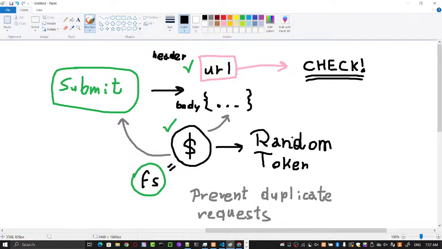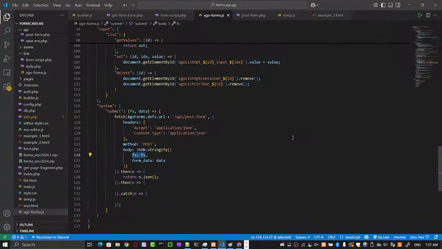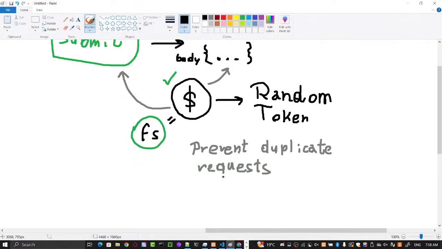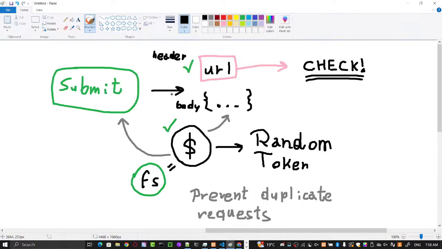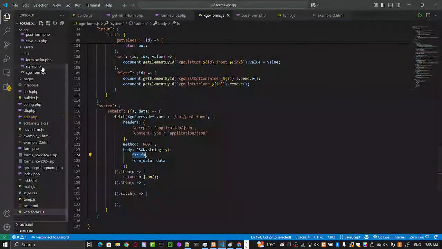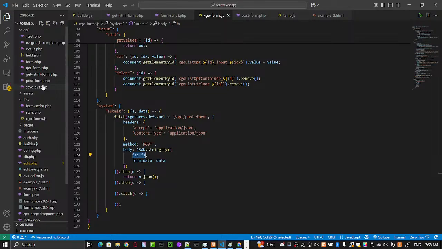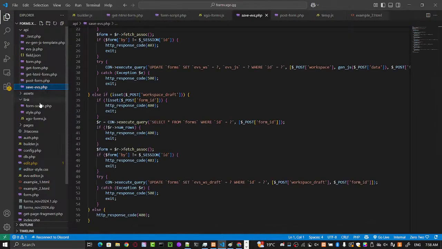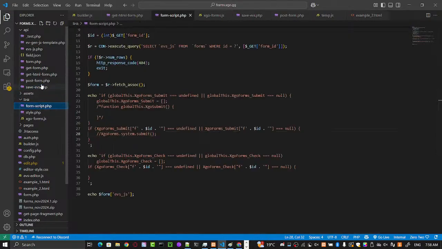I think we are done with the front end side, I mean, with the token and this part. With this part, we completed the front end side, and now we have to do the backend checks.